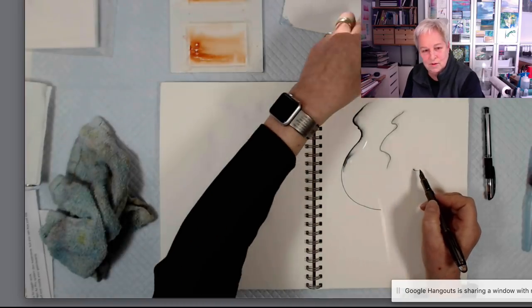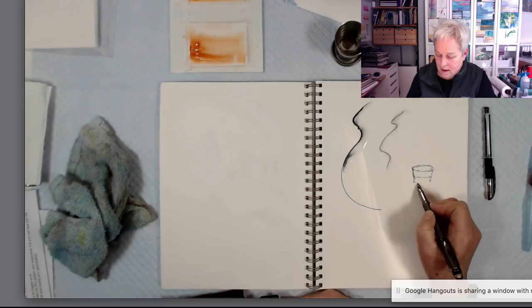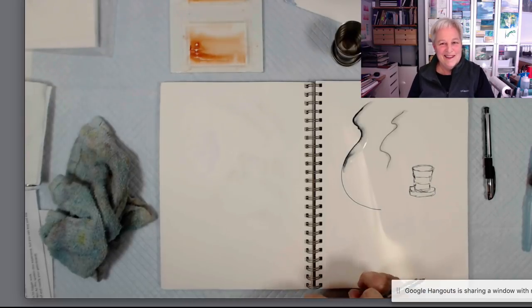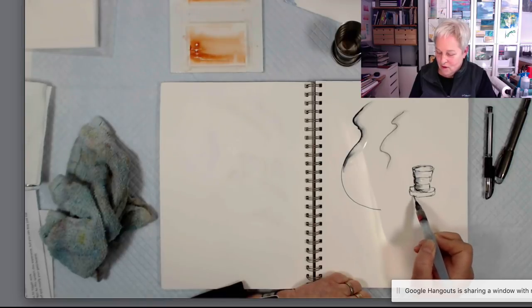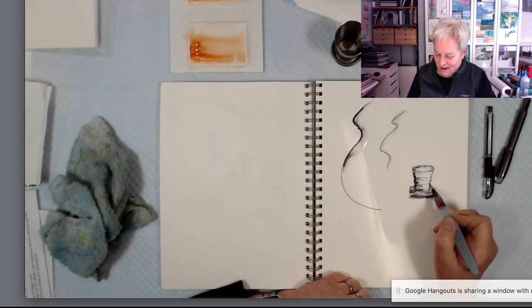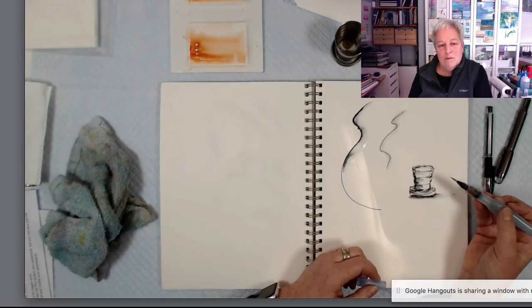I'm going to do a little demo with this cup. When I use these to sketch in the field, it works best if you restate the lines a lot, so you have a lot of ink to work with when you go to create your wash. There's our little shot glass — it looks really crude and ugly at that point. But it's almost magical what happens as soon as you start to add a little shading with your water brush. Suddenly it's not so bad after all. I feel like I'm doing something very similar to what I'd be doing with watercolor — I'm using that fluid quality — but it's just black and white, very quick, and very portable.